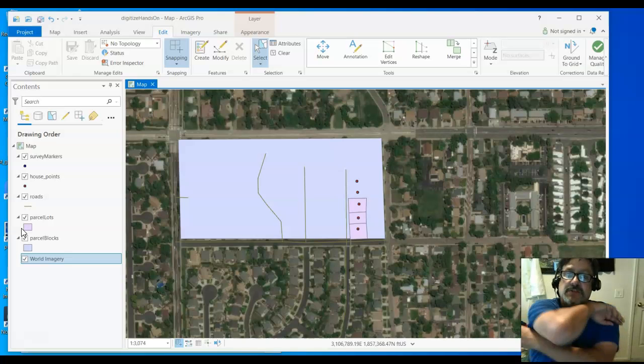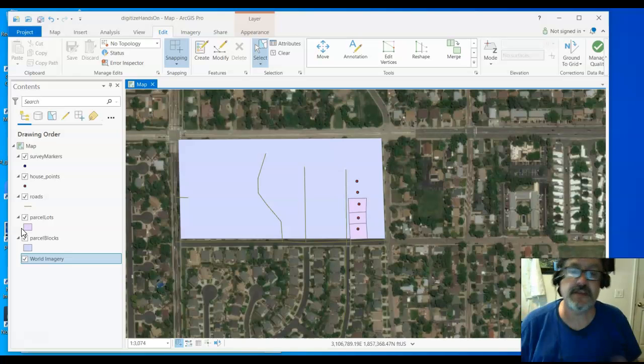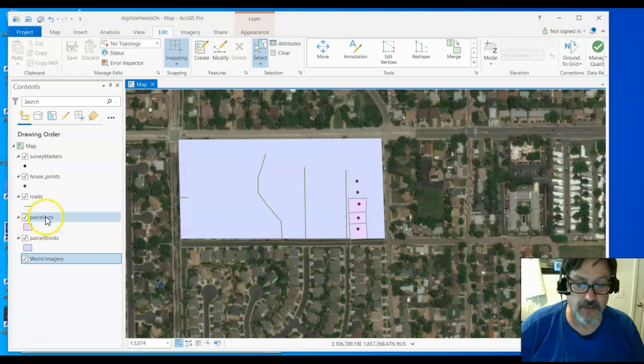Now, if you're used to working with ArcMap, one of the things that goes on in ArcMap is you have to have an edit session going, and that edit session can only work on one workspace. Well, in ArcPro, you can edit from multiple workspaces at a time, and by default, editing is enabled. So you can do some editing, but you don't have to create a separate edit session, but it's not effective unless you actually save it.